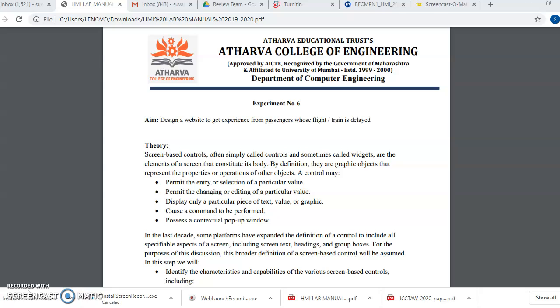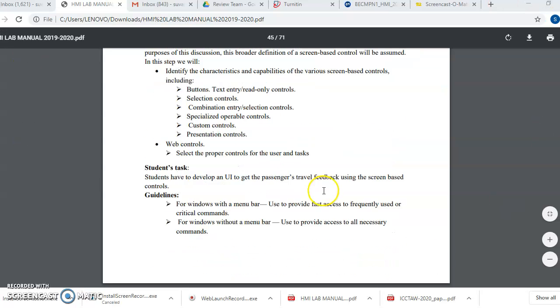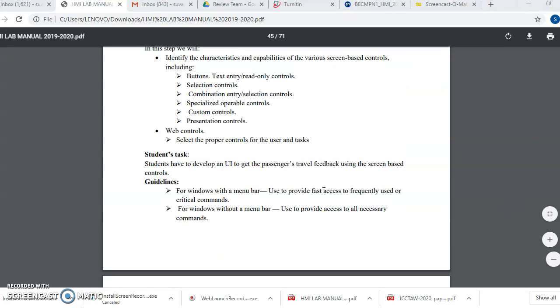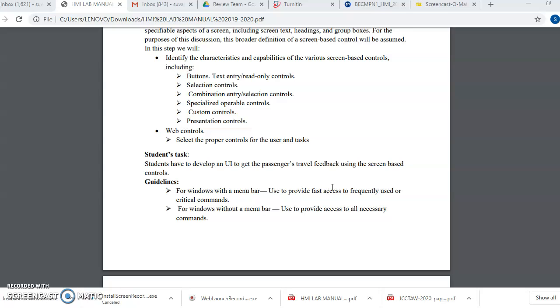So while taking the feedback, what exactly we are considering here while designing the UI, we are expecting all the screen-based controls should be there in your designed UI. So you have to use the buttons, selection controls, then combination entry selection controls, custom controls, presentation controls.